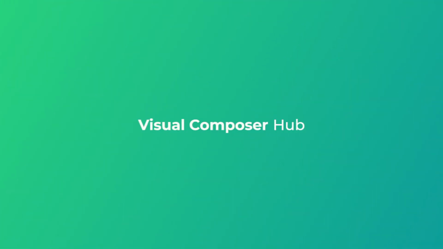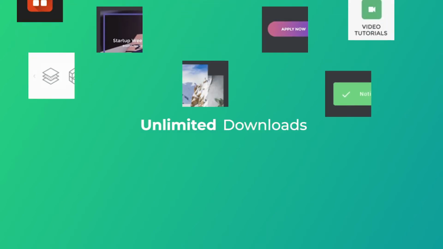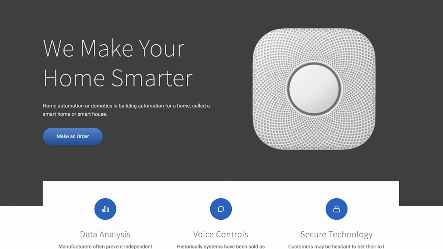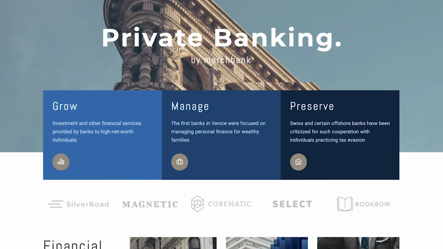Visual Composer Premium gives you access to advanced content elements that you won't be able to find in the free version. For example, pricing tables, tabs, Facebook widgets, hover boxes, and a lot more. All of those are available in the Visual Composer Hub. The Hub also contains all templates that are available in Visual Composer, from a simple portfolio up to advanced business sites. Visual Composer Premium will help you get your site up and running in a few minutes.